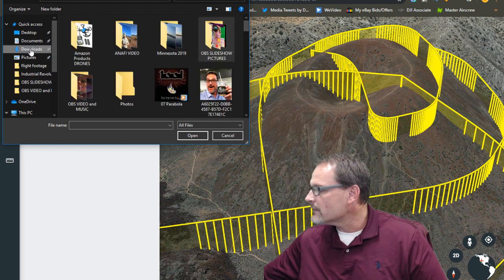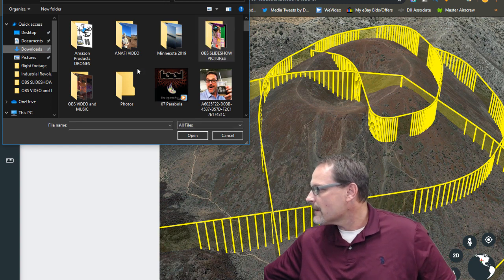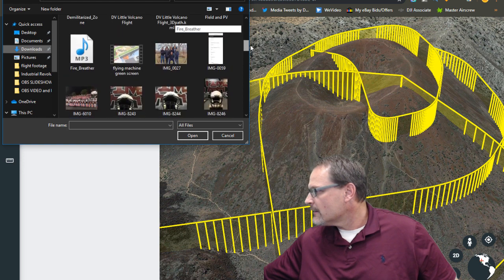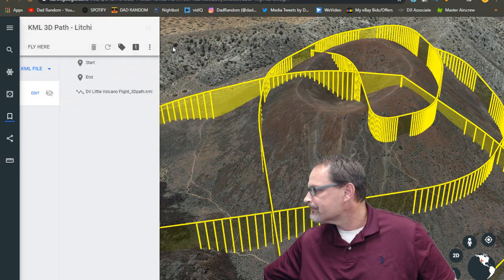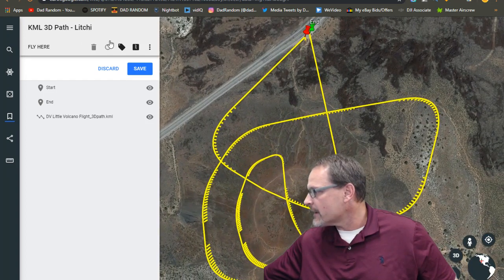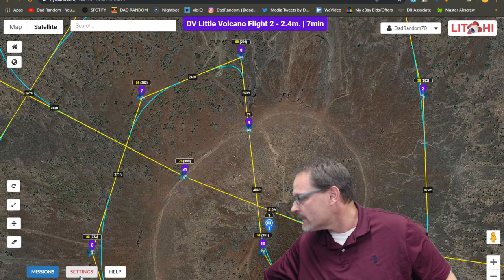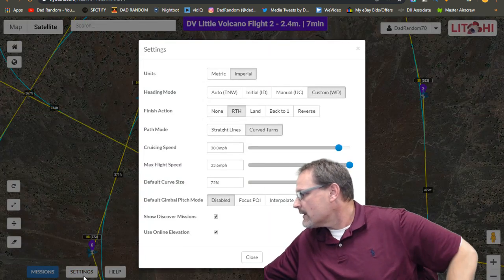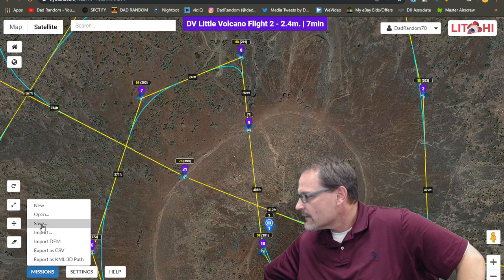Okay, go back to downloads. See if it's popping in. It doesn't say flight 2. And it did not change, so it's the same exact file. All right, I got to figure out why we're doing that. So let's make sure we are saving files in the right spot. I apologize, guys.